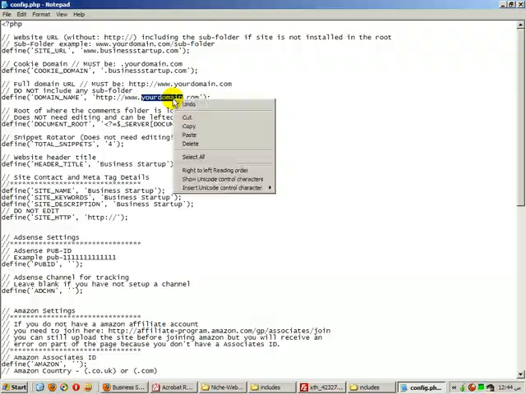Just be careful, paste. Okay, you put it in these three lines here, the first one, and the second one here, and the third one, and you're done. Again, it's here, in define between parentheses site URL, site underscore URL, then you put your domain name here.